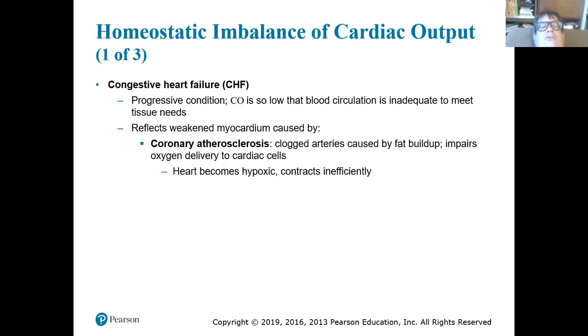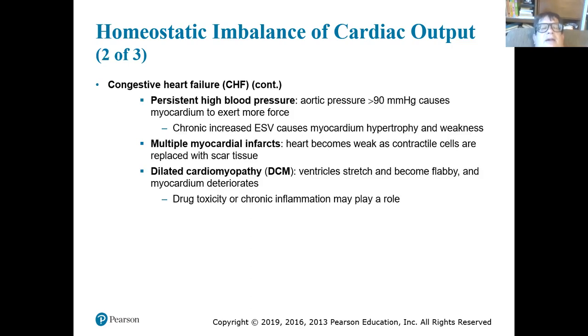All right, so congestive heart failure is when your cardiac output gets so low that you can't circulate enough blood to give your tissues the oxygen they need. This will happen when the heart is weakened. It could be from hardening of the arteries in the heart, hardening of coronary arteries. When this happens, the heart is low in oxygen itself, and it's bad at contracting. Persistent high blood pressure can cause congestive heart failure.